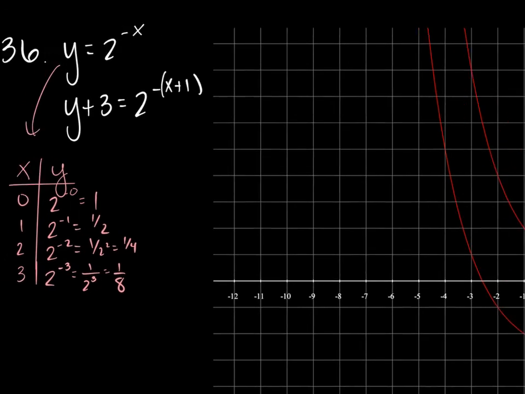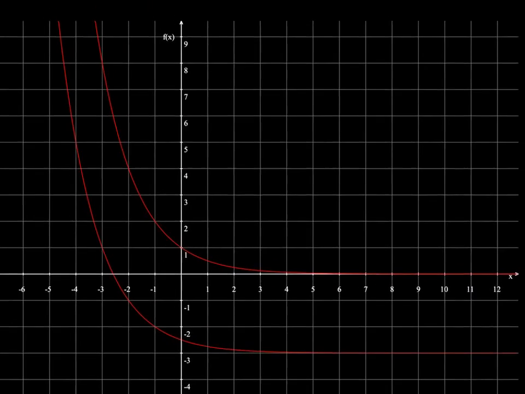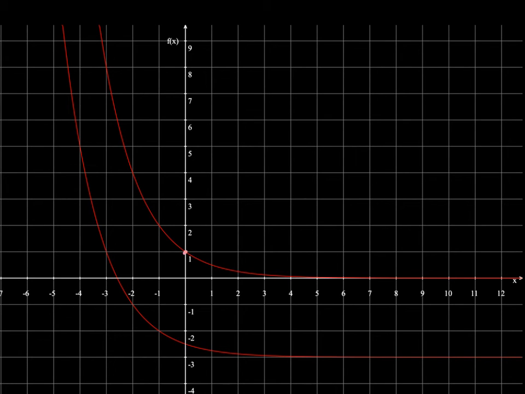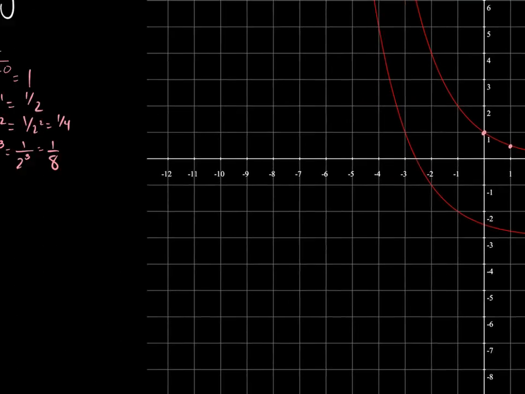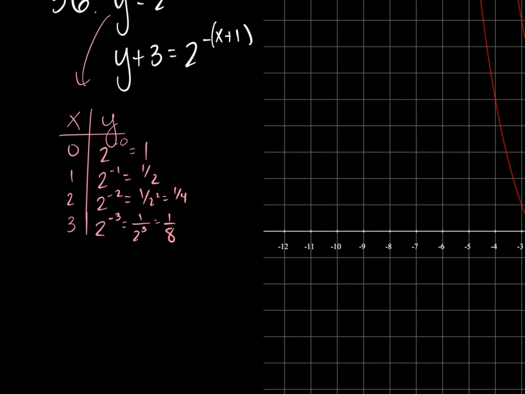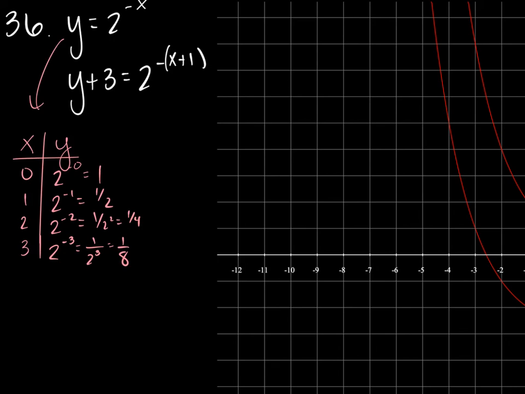So when we graph it, we'll plot the points we used. So we've got 0 and 1, right? And then we did 1 and 1/2, 2 and 1/4, and then 3 and 1/8. So there's our graph right there, that red line. This is y equals 2 to the negative x. What we're focusing on here is not necessarily the graphs of exponential functions, but rather their transformations. So the transformation we're looking at here looks to be a transformation in the y, because we're adding 3 there. So I'm going to rewrite this as y equals 2 to the negative x plus 1 minus 3.